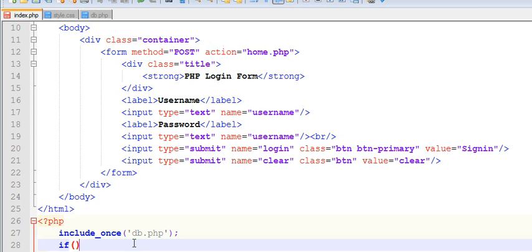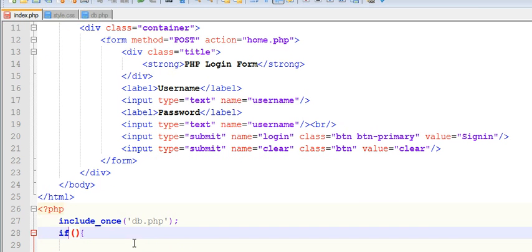Now let us write the code. If isset $_POST, submit.